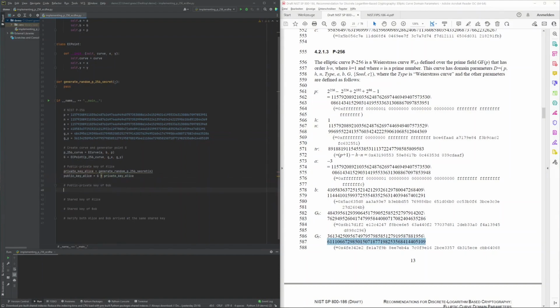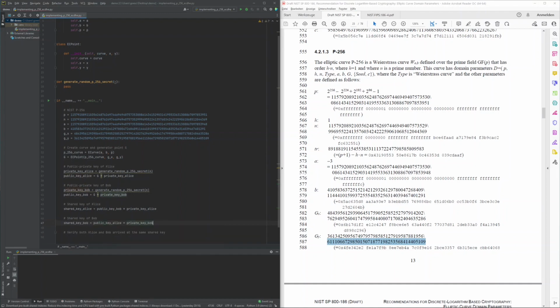The public-private key creation for Bob is the same as for Alice, and with both key pairs generated, Alice could then derive the shared key by making use of her private key and the public key of Bob, by again just multiplying her private key with the public key of Bob, which is again a scalar multiplication on elliptic curve points.